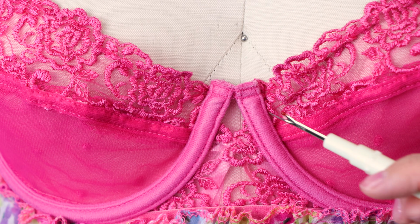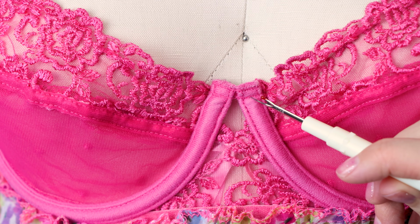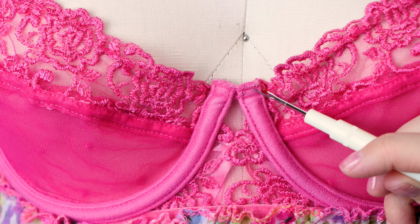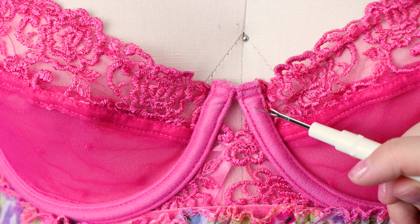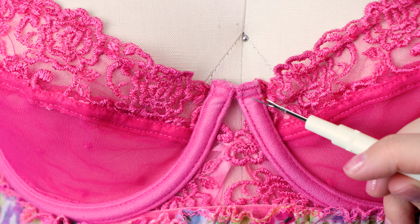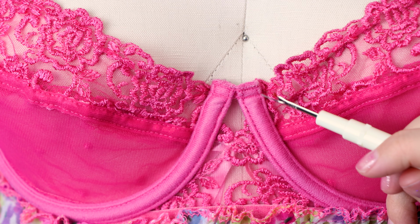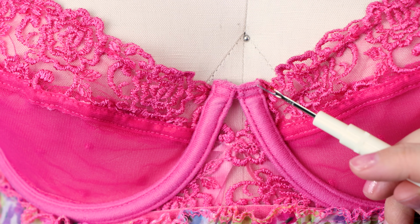And if you were wondering how to get these underwires out, these 2 rows of bar tacks here, so these 2 rows of zigzag stitches, you're gonna seam rip those open, and then your underwire is just gonna pop right up out of the top. So the underwire is in this casing here, just hanging out in there. So all you need to do is undo those and it'll pop right out.